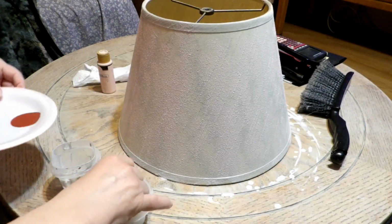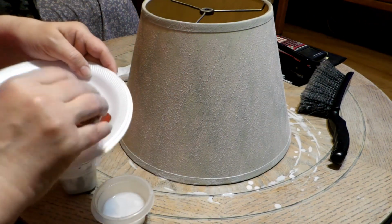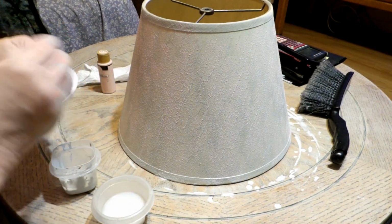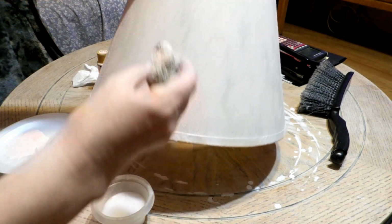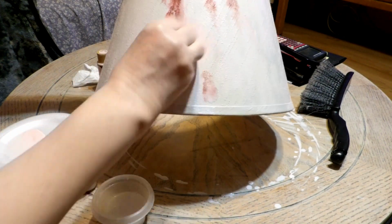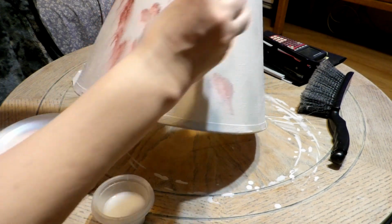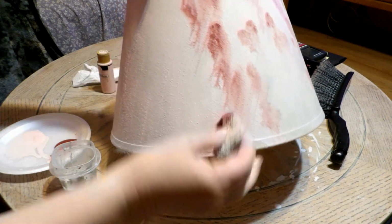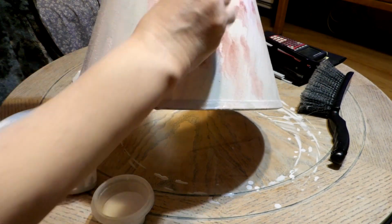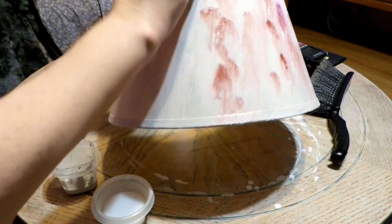So while this is still wet, I'm going to come over and do it with the other color. And this will be a lot more dominant, but again, I just want it to leak down. It's kind of coming out the way I wanted it to, so that's pretty cool.